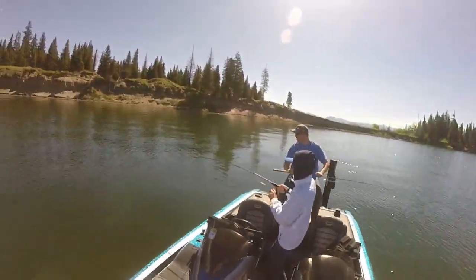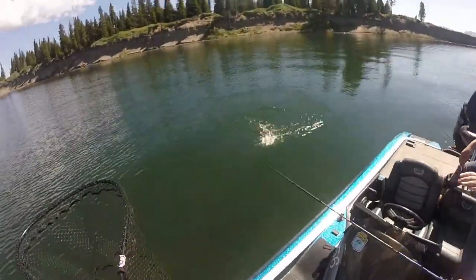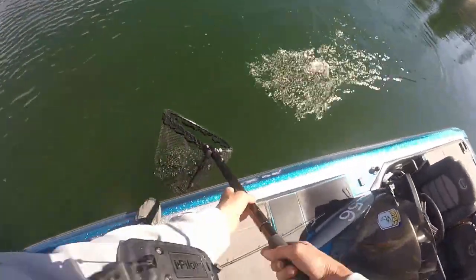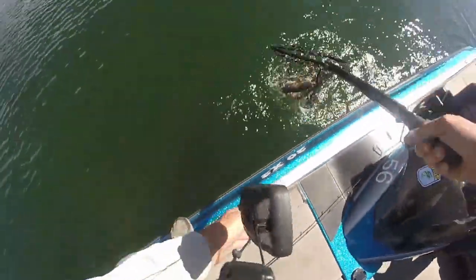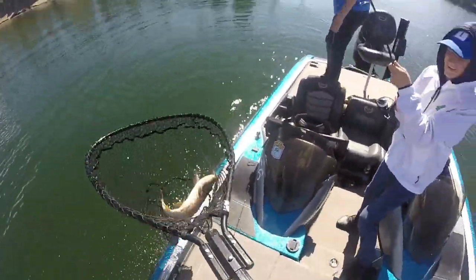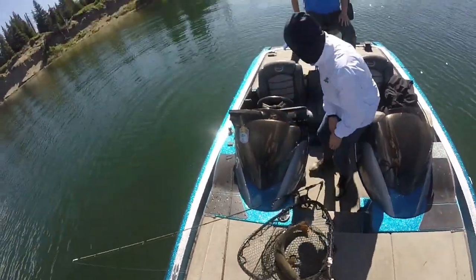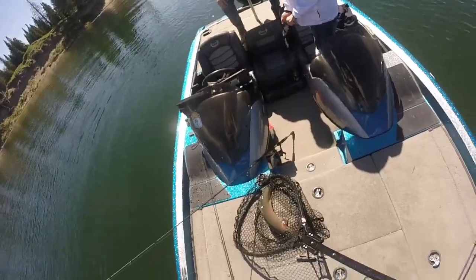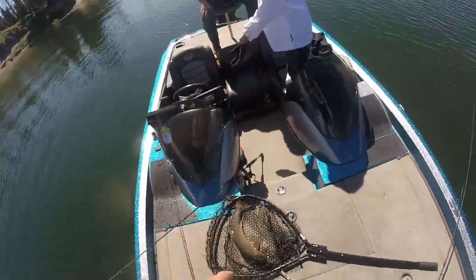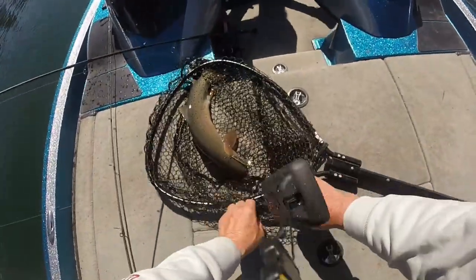Got him. Got him? Oh, he's a big one. There you go. Just kind of bring him to me. Bring him to Grandpa. Look at the size of this one. Look at that. Nice job, Carter. Holy cow. What's that all about, Card? Look at the size. Hey, get my phone. Let's take a picture of Card with that one. Grandpa's phone's in that little slot there.